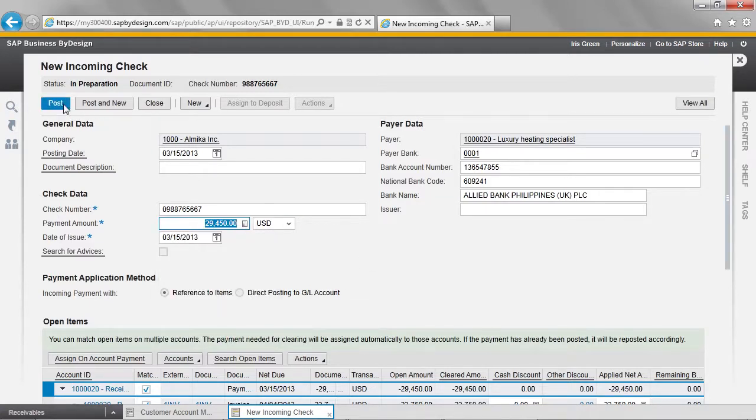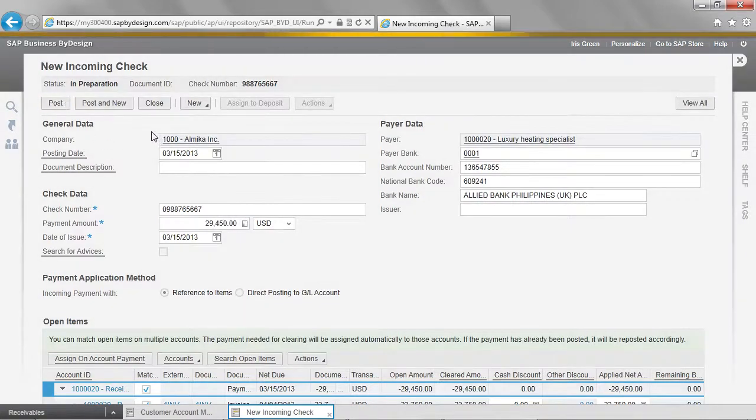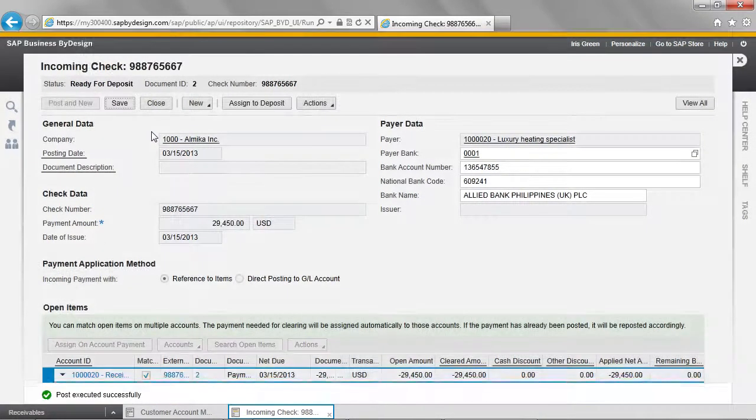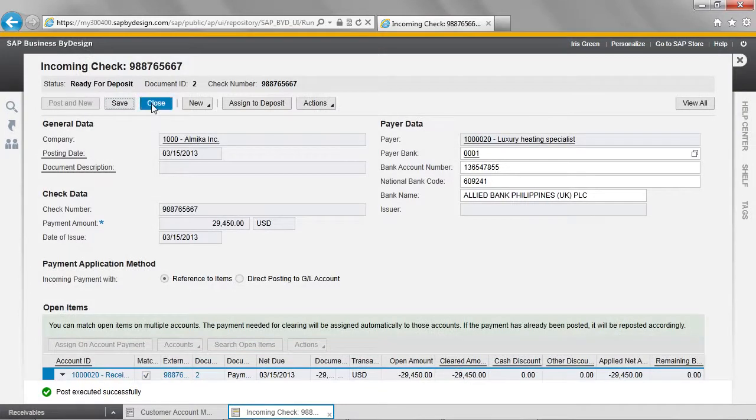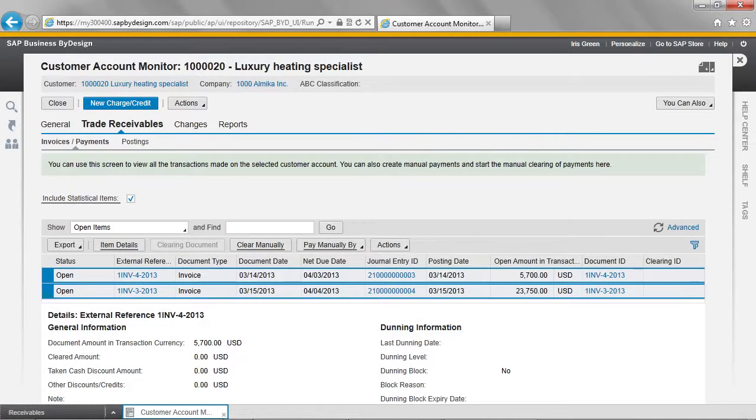And then click Post and then Close. By posting payment from our customer, we have now come to the end of the process.